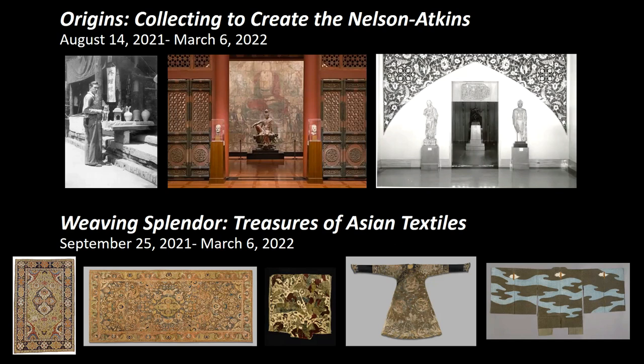We have a fantastic section in this show devoted to Japanese theater costumes and Chinese theater. We have a wonderful section coming up on interiors and the way textiles are used to create and shape and enliven space. In that, we have fragments from a very famous Persian tent. Amazing that we have these fragments. And so we're going to talk about what that tent is and what it means.